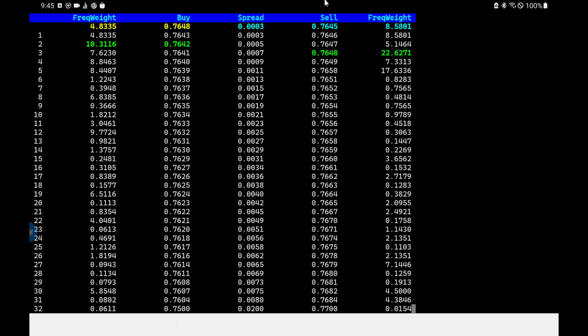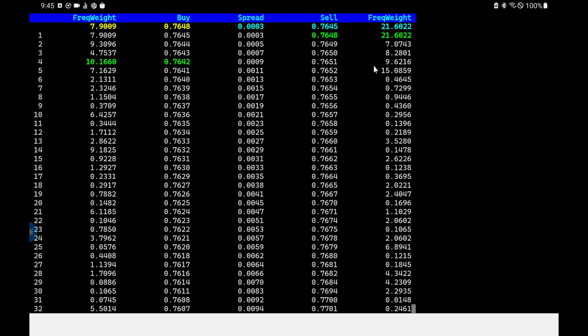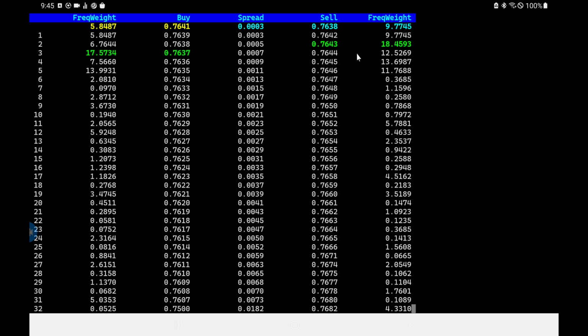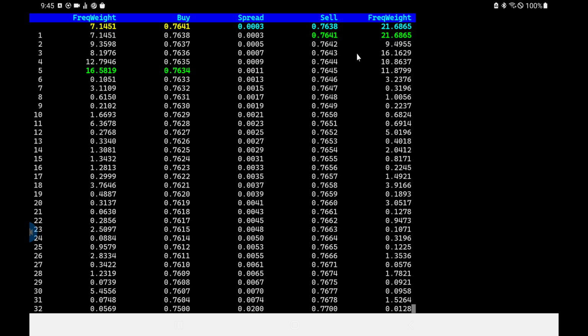And we can see that the sell side has multiple high levels. For example, 7652 is 15% of the market. And now we see even multiple levels. You're going to see these fluctuations quite extensively as the market grows and shrinks due to buyer and seller demand. And we see that the buy side equally has multiple zones of people that are interested.